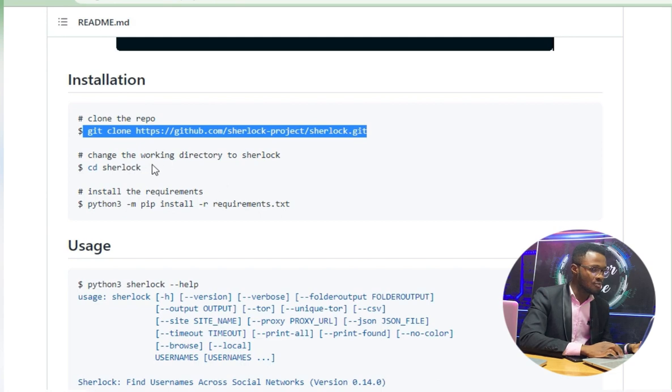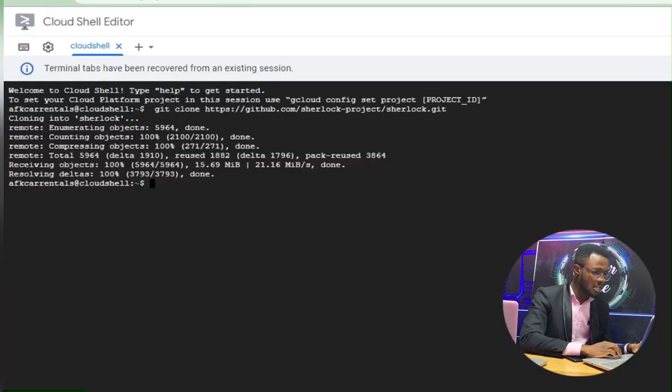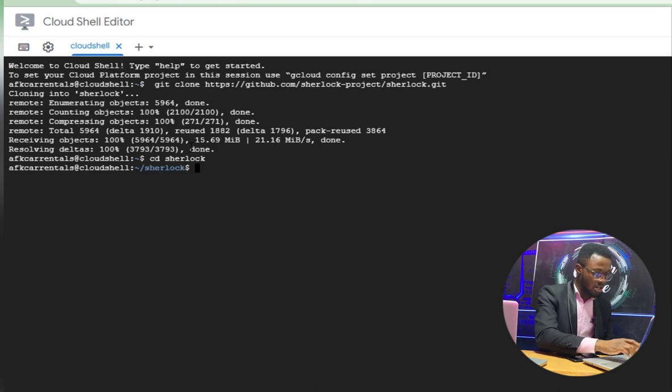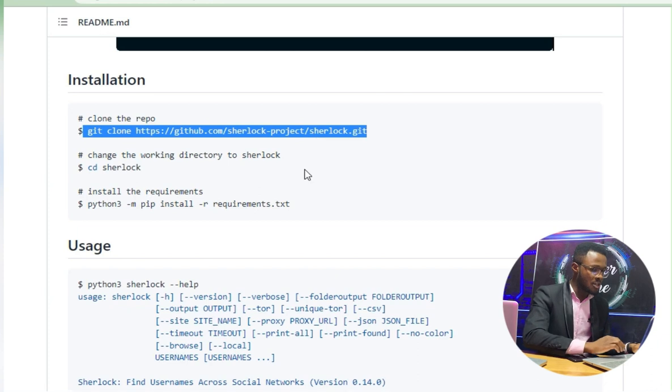For step two, let's go back to GitHub, then come to the Cloud Shell here. Let's do cd sherlock. That means we want to go into the Sherlock folder.